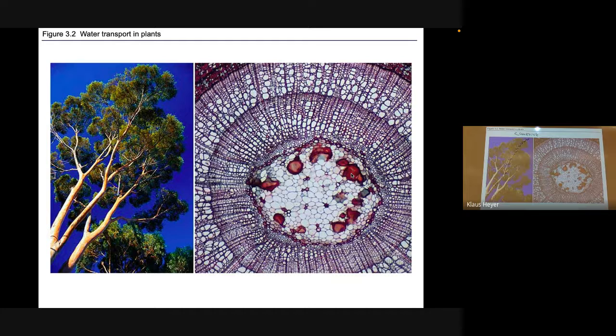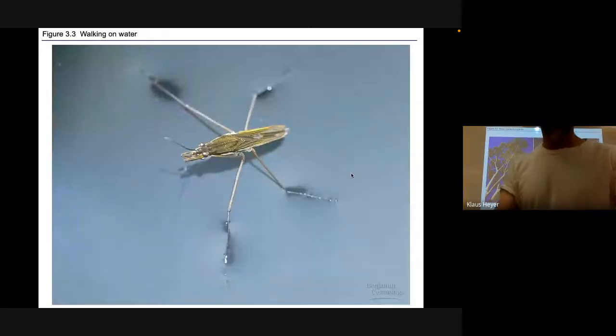Some trees move a lot of water. A cypress tree could move 250 gallons a day from the ground, because it's evaporating from the leaves, and the water's just following like a train, right? It's just pulling it up from the ground. That's how water gets up, and that's because water is cohesive. Other liquids wouldn't necessarily do that. This is the part that it moves through. It's called xylem.